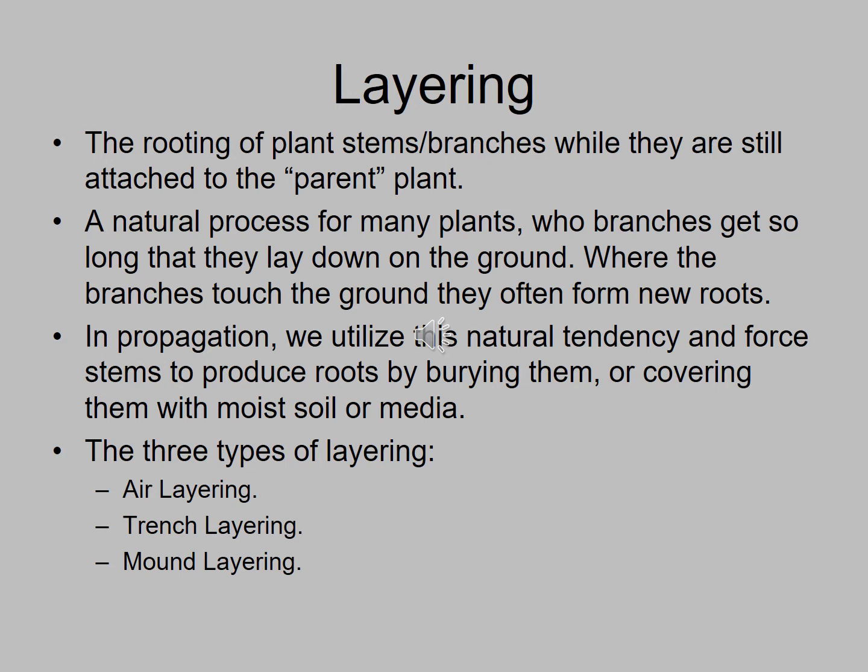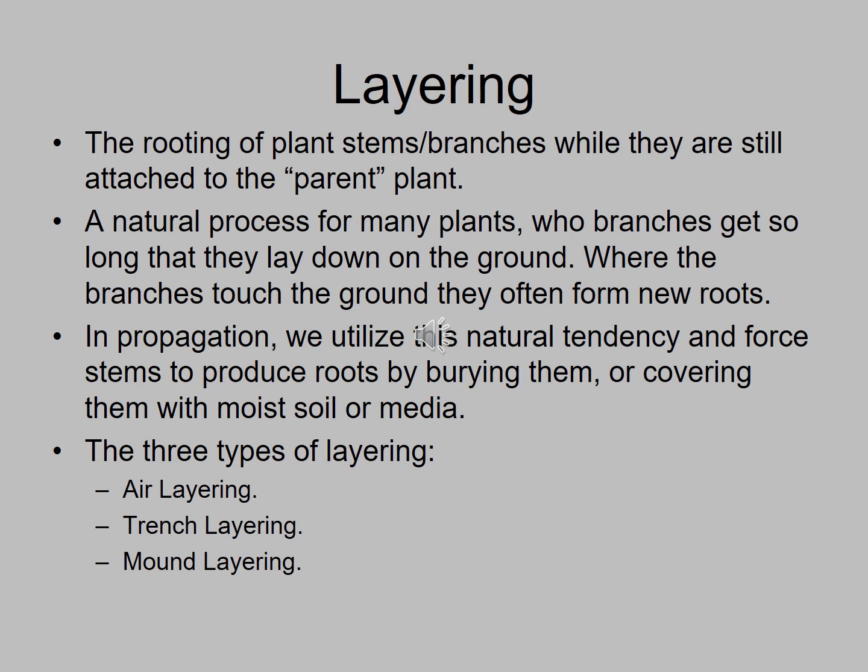Plants have branches that get so long that they hang back down onto the ground, and where they touch and stay in contact with the soil, new roots form. You've probably seen this in berry bushes like blackberry and raspberry, these long vines, and whenever they touch the soil, they form roots and a whole new little plant forms there. It's a way these big bushes can spread.